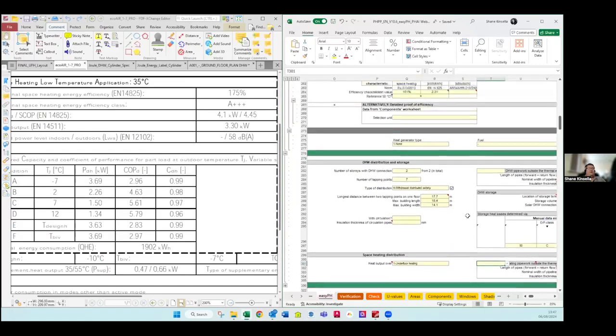So for domestic hot water distribution, I'm sure many people listening to this webinar today will be really delighted to hear the days of having to go and measure all the individual pipes and work out the accumulated length of pipes and all that stuff are very firmly over with easyPH. There's no requirement at all to go measuring pipework. It just doesn't arise in these buildings. You do need to do one or two small measurements, but by comparison to the approach in the past, this is very, very quick.